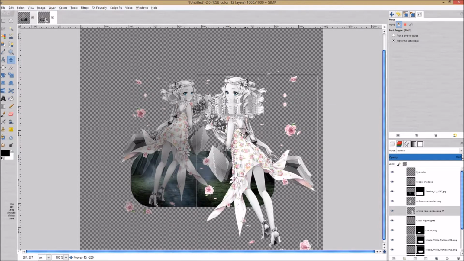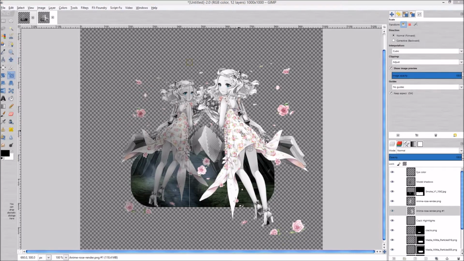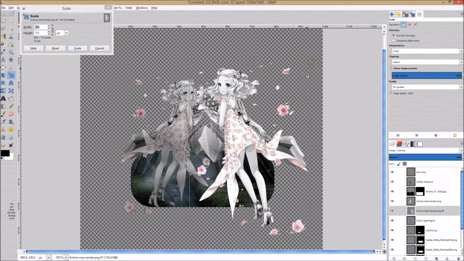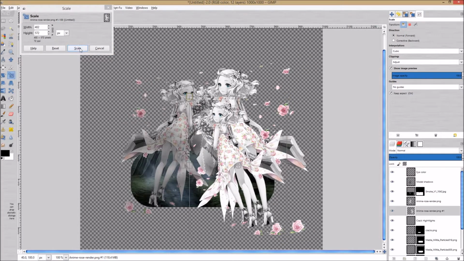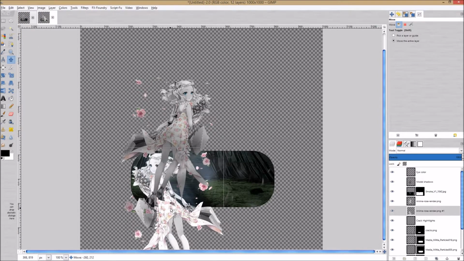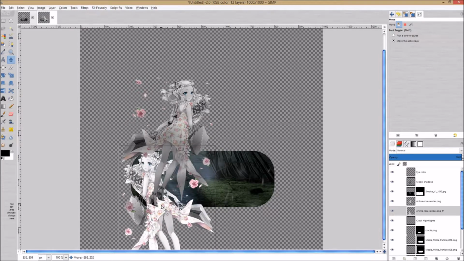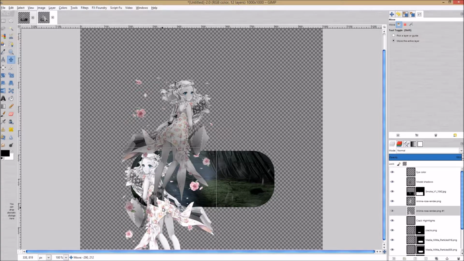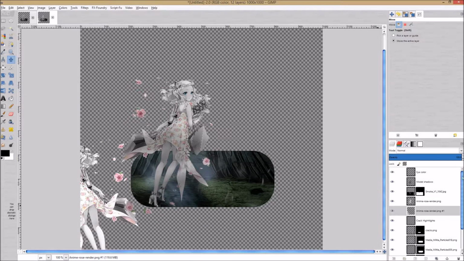Let's press Shift T, and that brings up your scale tool. Let's scale her down. Scale, M on our keyboard to grab the move tool. Let's grab her.